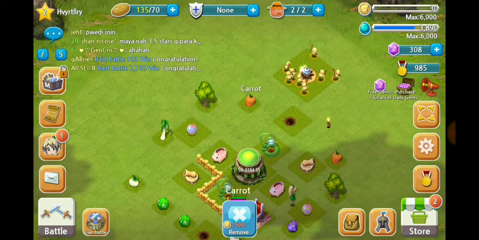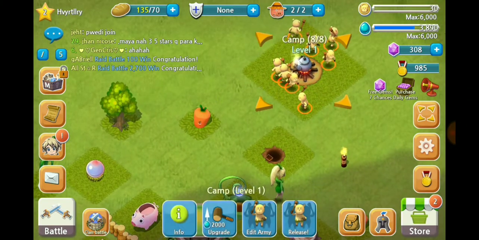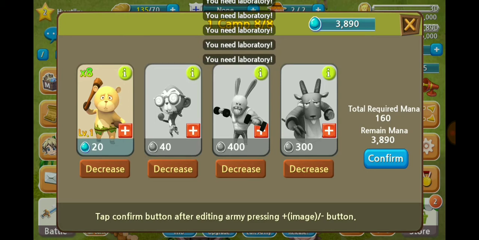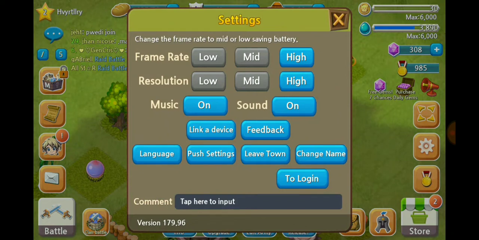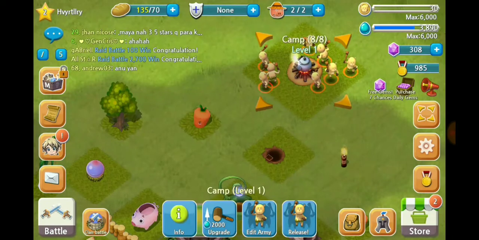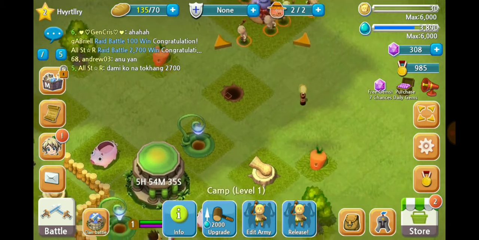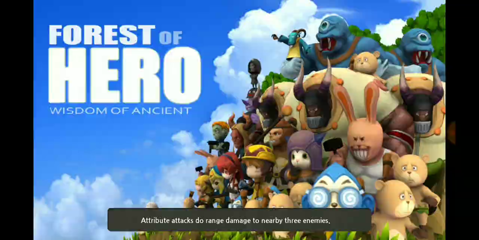All right. So it looks like we have some troops. And I don't know. So we need a laboratory. So it looks like we have 8 troops there. I don't really understand how this whole situation works. Yeah. So we'll just go from here and leave it like that. It's looking great. So let's go for another battle here. We can do dungeons, but we're going to go with what we're going with now.